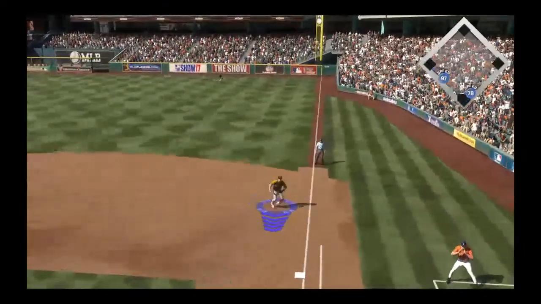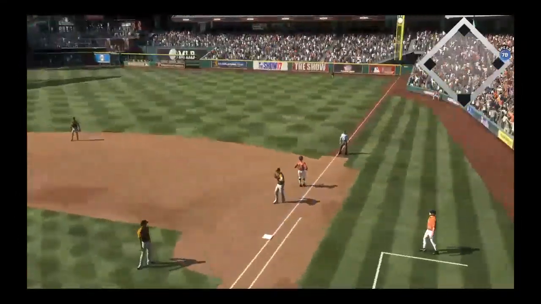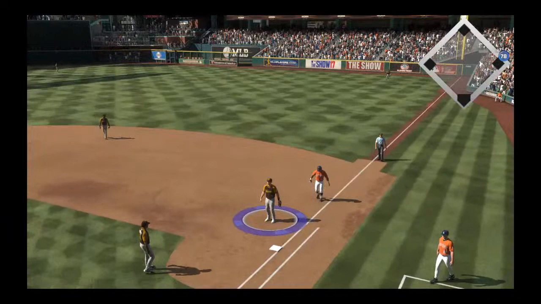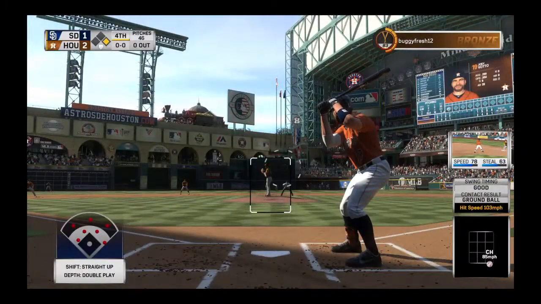A shot down the first baseline. Throw to the plate, and not in time as the run scores. In is Joey Votto now. 0 for 1 for him here in this one.